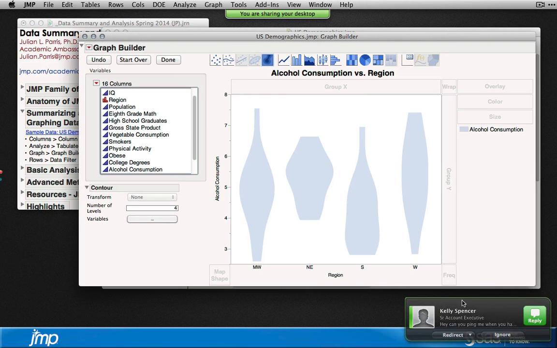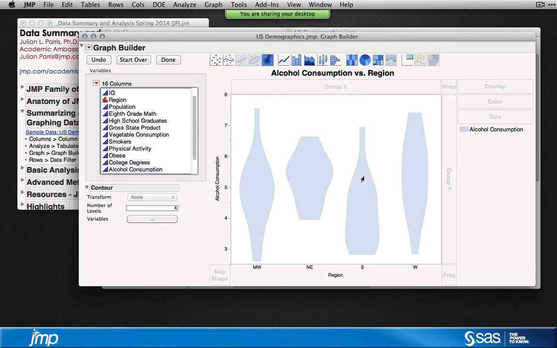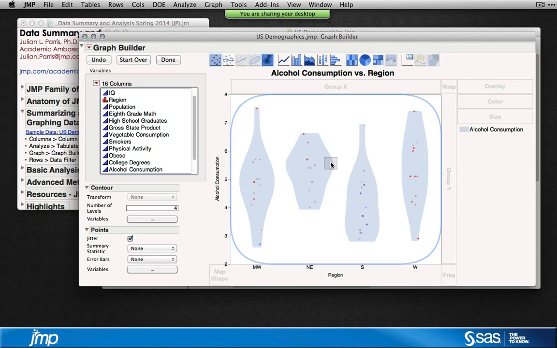Whereas something like the South has some extreme values in the top, but clumps of data down below, right? So this contour is great. It's a good way of showing data really easily. Now with the ribbon, I can click between different visualizations, or I can click and drag a section on. So if I want to have this contour plus the points, this is often useful, especially when you're trying to display something like this, where in this region, the Midwest, there's one point here that's quite extreme, and the rest of them bulk up around the center.